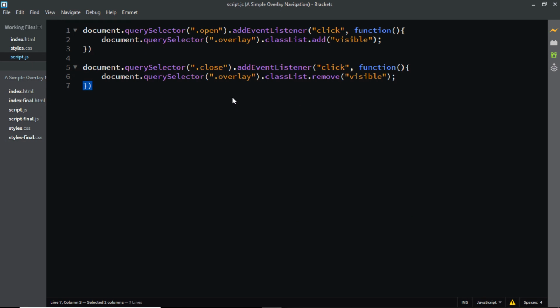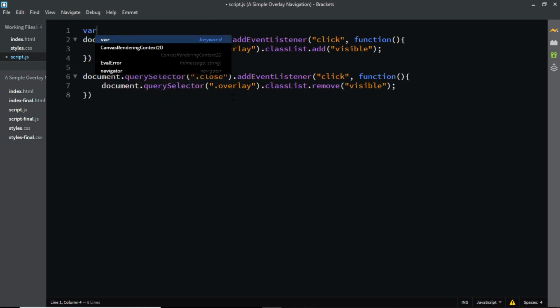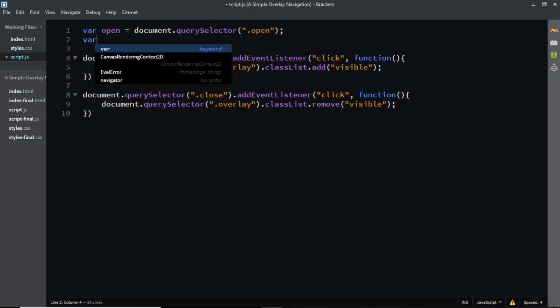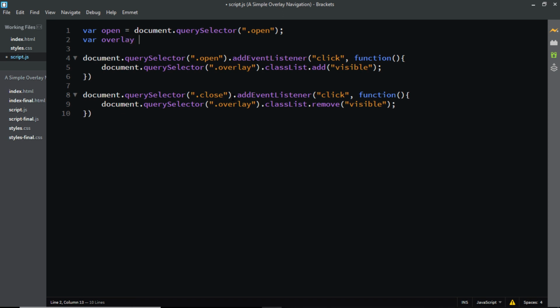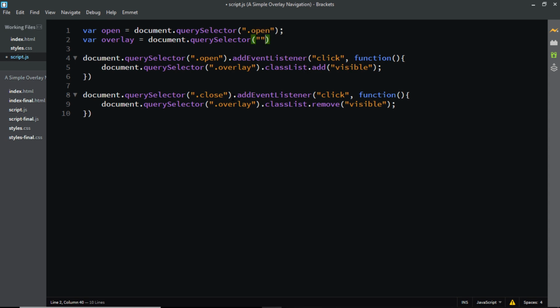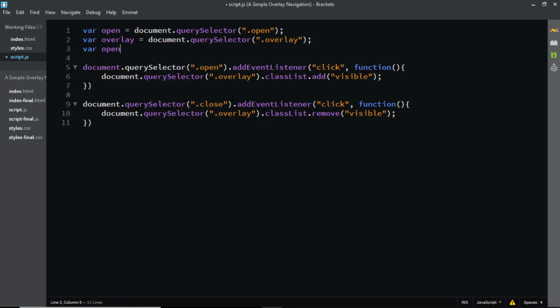However, we have added a lot of repetitions in our JavaScript, so let's work on reducing the repetitions. So I'll come up here and I'll add a variable, and I'll name it open, and I'll copy this and I'll paste it here, and I'll create another variable. This time I'll name it overlay, and I'll say document query selector overlay, and finally we'll create another variable with the name close, and this time we'll copy this part right here.